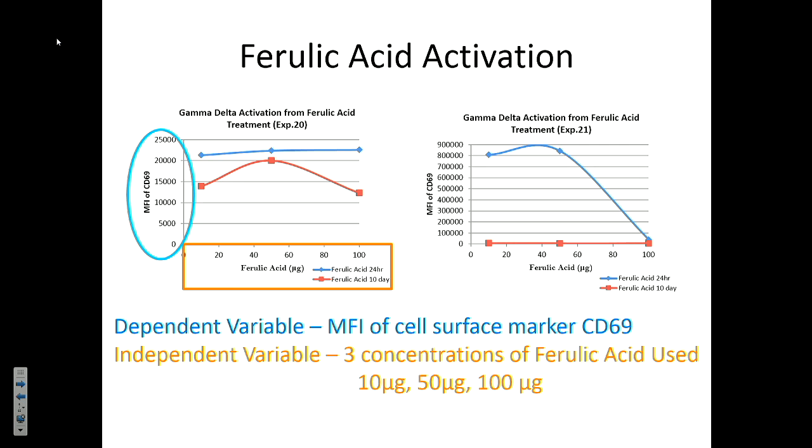All right, and here's an example. When you look at this, you don't have to know what ferulic acid is, or know what's going on, but this picture gives you a graph. At the bottom in orange are different concentrations of a chemical. That chemical, or compound, is ferulic acid. That's the independent variable. That's the one that the person has control over. So you get to decide what concentrations you're going to use.